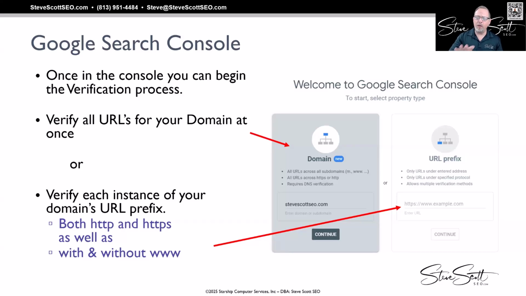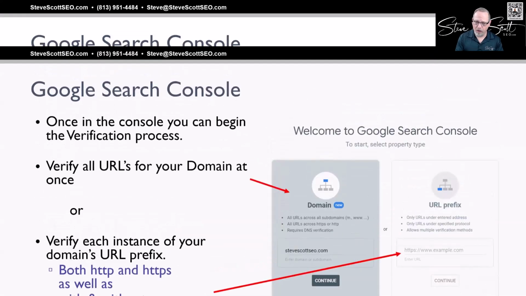Now, I like to use the domain wherever possible because this basically is a combination of all of the other 4 at once. So there are different times where you might be sending things to a www version, or other times where maybe someone's linking to the non-www version. There's lots of different reasons why this sometimes may happen or may occur. And so if you are going to use the URL prefix, it's always good to try to grab access to all 4 of them so you can see if there's anything going on in any one of them individually. If not, though, that domain one again will give you the best of all worlds.